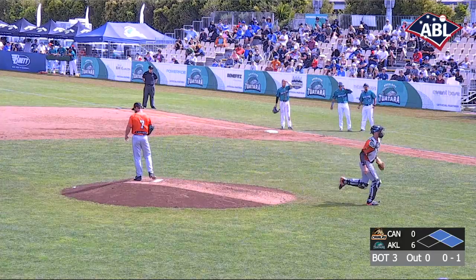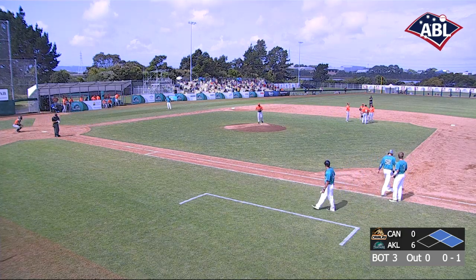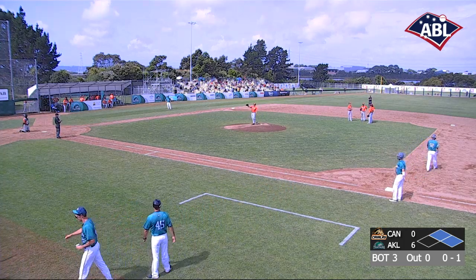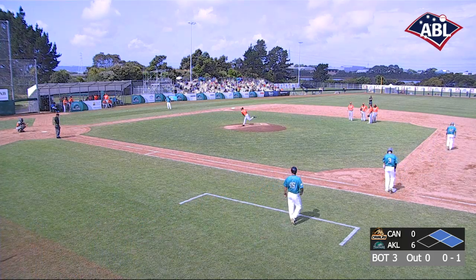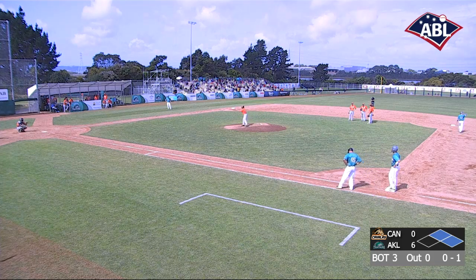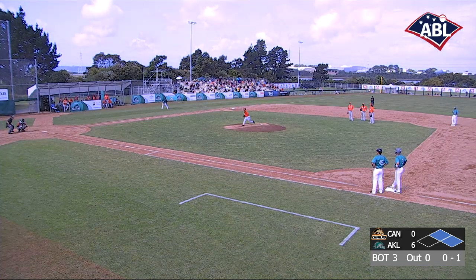As we have often mentioned, Hansen did just sneak onto the Tuatara roster. He almost didn't even get onto that preseason team in Brisbane, but snuck his way on after a good camp, and he's just hit his way onto the team. His defense is automatic, like we mentioned. That was never a concern, but he's shown a hot stick with the bat after a few good seasons in Adelaide. Did hit 5 home runs last year, including a few Grand Slams, actually. He won Player of the Week there in a very strong club ball league in South Australia.